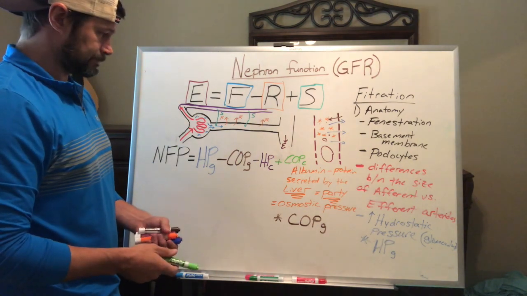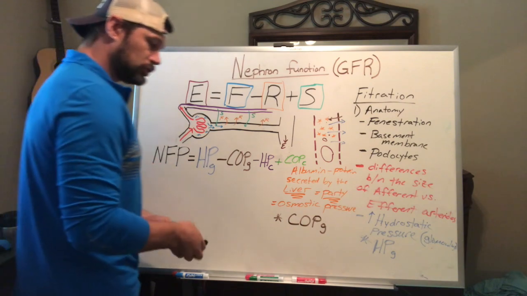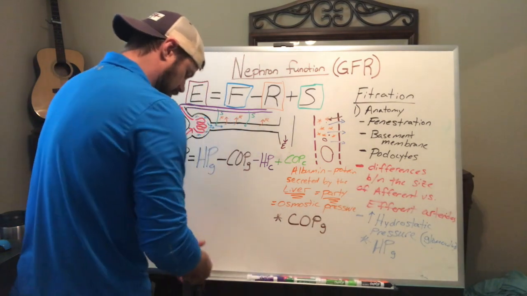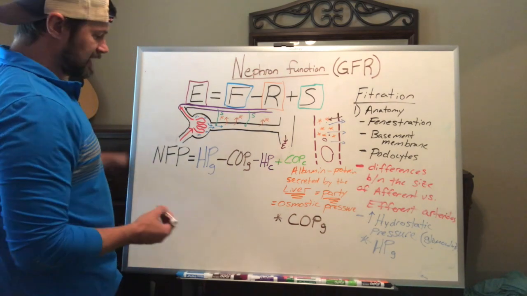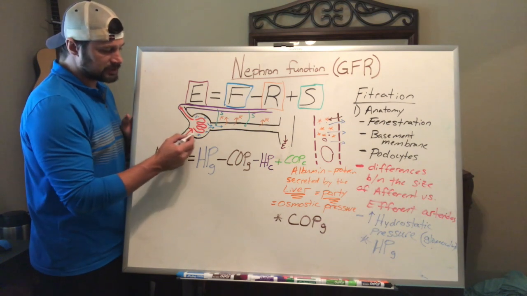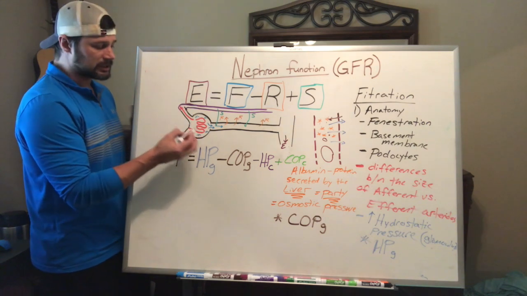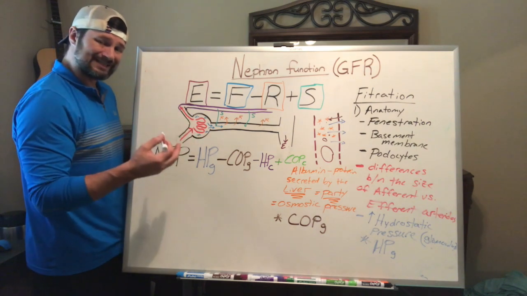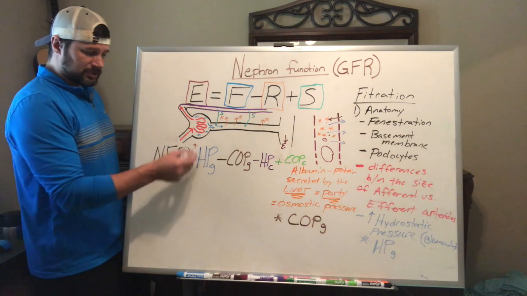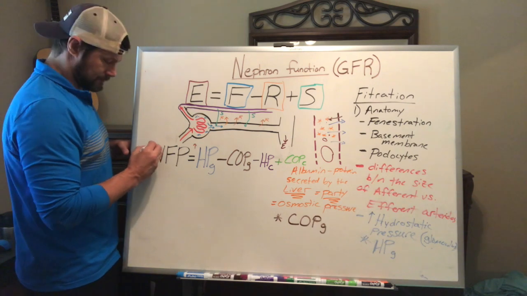So let's look at this formula and see how we can use it. Let's use it. Let's abuse it to understand physiology. What did we just say? If hydrostatic pressure inside the glomerulus goes up, if somehow, anyhow, we increase the amount of blood flow into the glomerulus or decrease the amount of blood flow leaving the glomerulus, all of those will increase the pressure inside of the glomerulus, and so hydrostatic pressure would start to go up. And the second hydrostatic pressure inside the glomerulus goes up, what happens to NFP? It goes up as well.